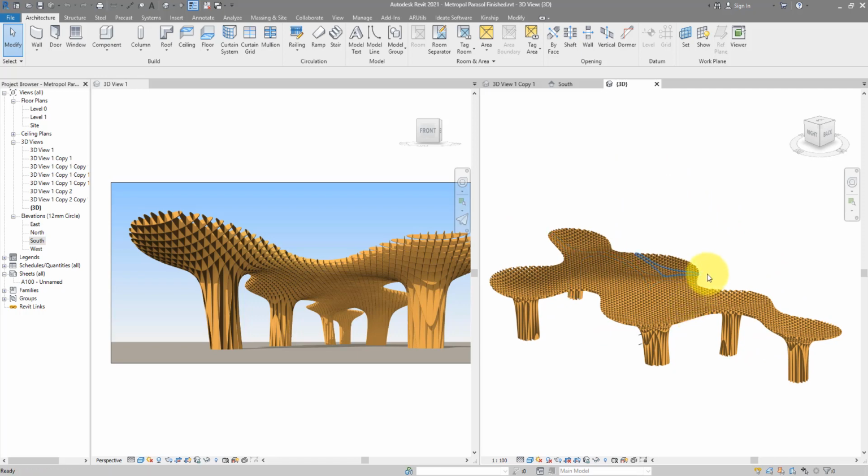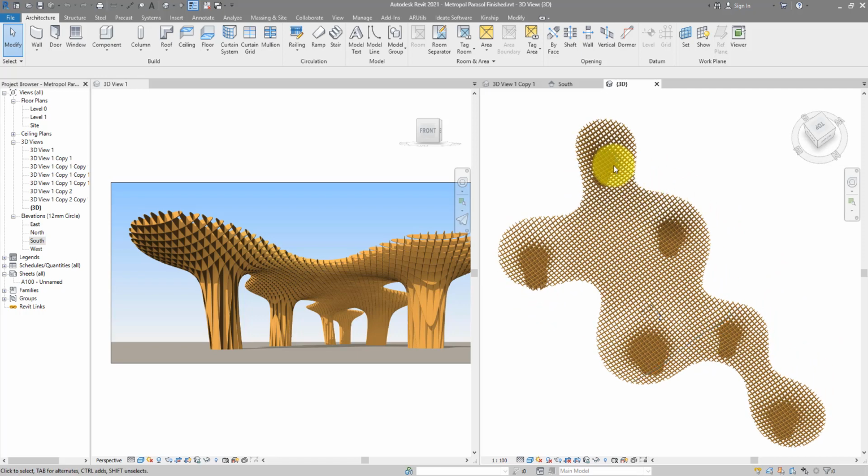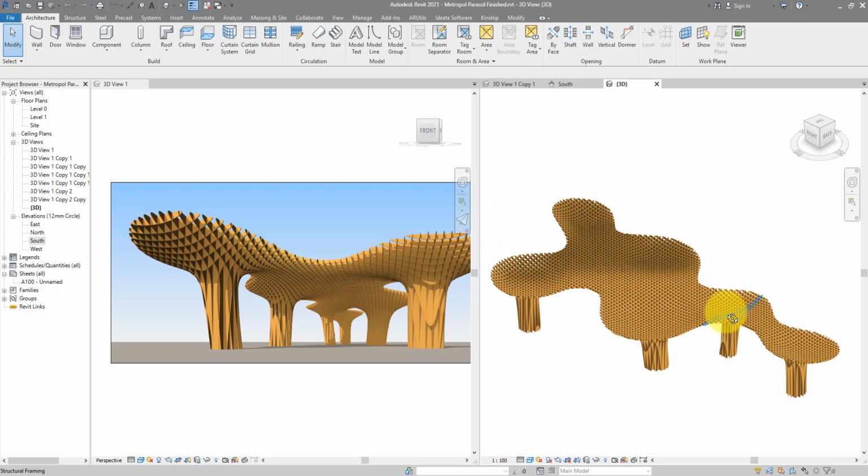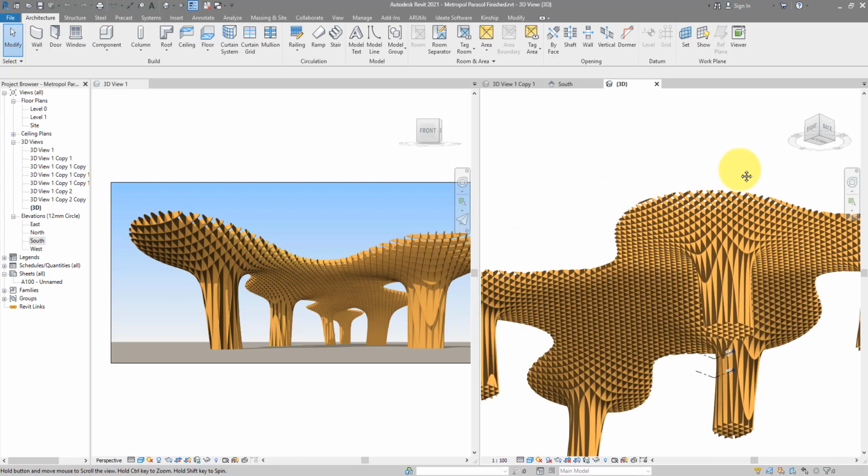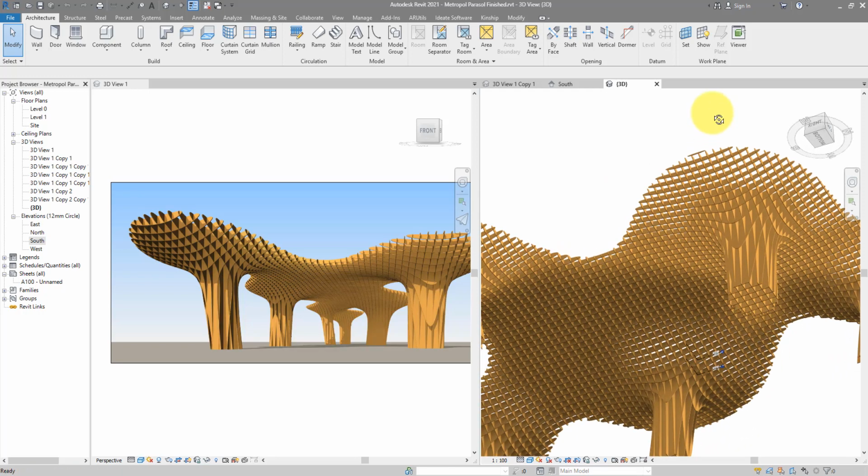So if you can imagine, each column here can have its own surface. So we have 1, 2, 3, 4, 5, 6 of them for 6 columns. And for this roof structure to be successful, all 6 surfaces have to merge into this simple, very organic form, which you can then slice using structural framing systems to create this overall massing. With Revit and Dynamo, as soon as you try to merge different surfaces, it's super hard to do.